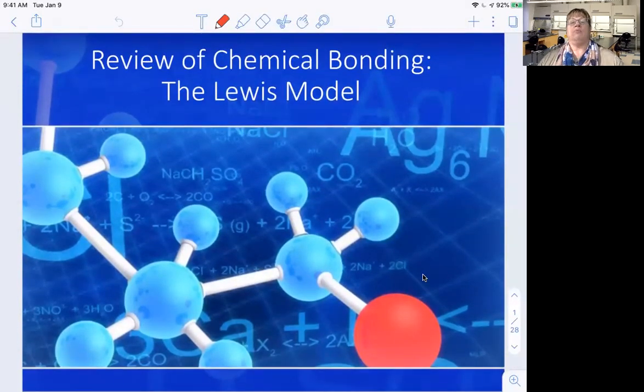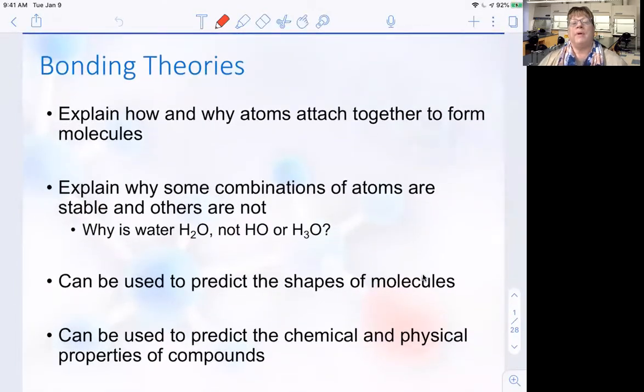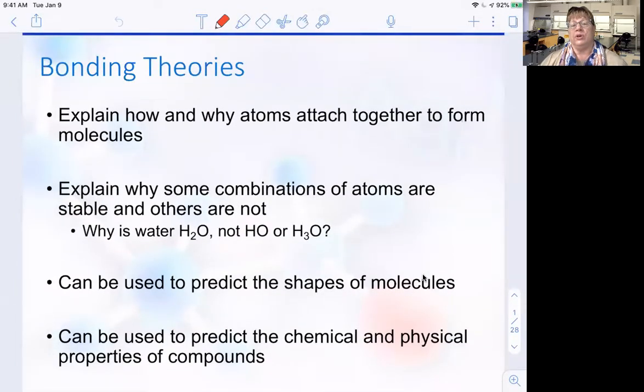So again, regardless of which chemistry class that you took as a prerequisite for Chem 201, we will need to know how to construct Lewis dot structures according to the molecular formula for the molecule. There are many different bonding theories, and depending on the course that you took, you may know more theories such as molecular orbital theory or valence bond theory. All of you, regardless of which prerequisite class you took in order to enroll in Chem 201, need to know about bonding theories that are related to the Lewis model of bonding.